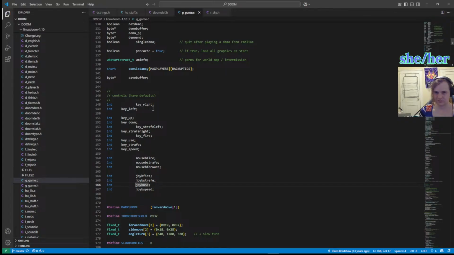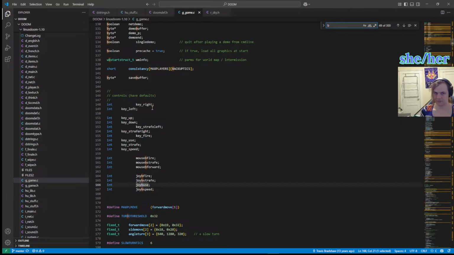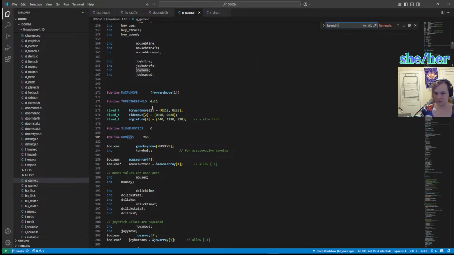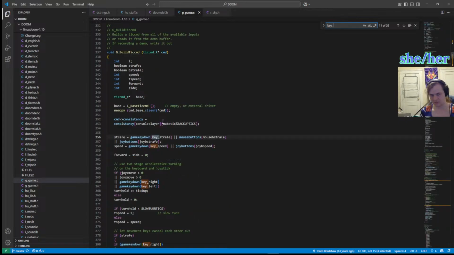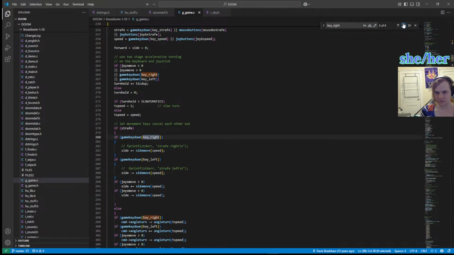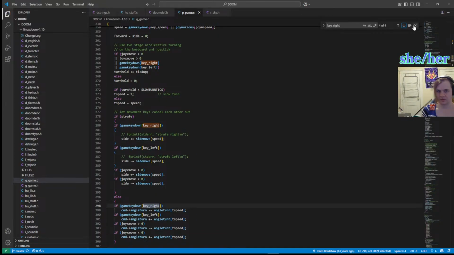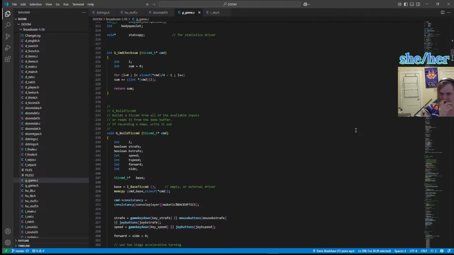Okay, key underscore right. So it doesn't actually define it. I guess there's some other file that defines that.